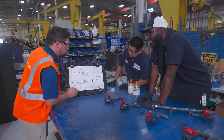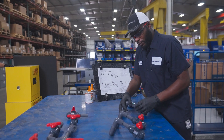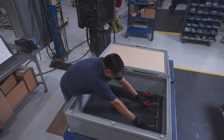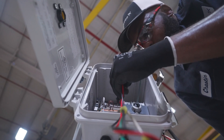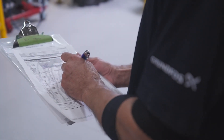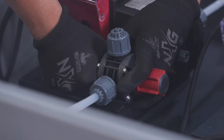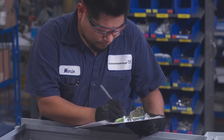Once your dosing skid system is configured, our expert team steps in, assembling your system using top-of-the-line quality components that adhere to Grundfos' highest standards. Certified pipe fitters ensure precise installation. Rigorous factory acceptance and electrical functional tests guarantee unmatched reliability. Hydrostatic tests, pressure testing up to 150 psi, and electrical functional tests ensure optimal performance. We provide a quality checklist to manufacture in an ISO 9001 shop, ensuring the highest level of quality control.